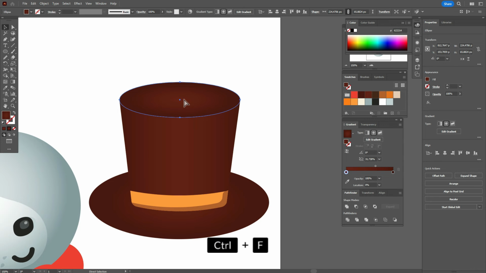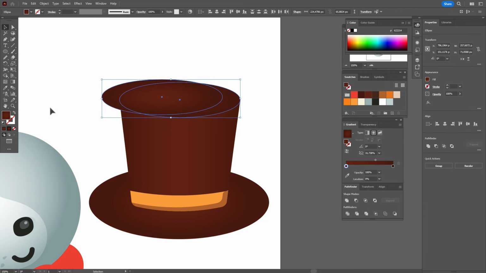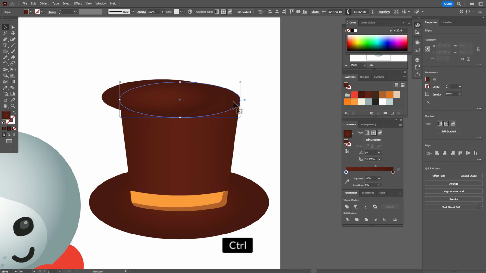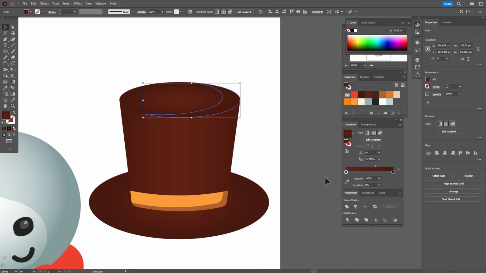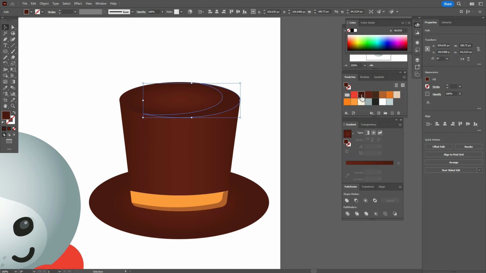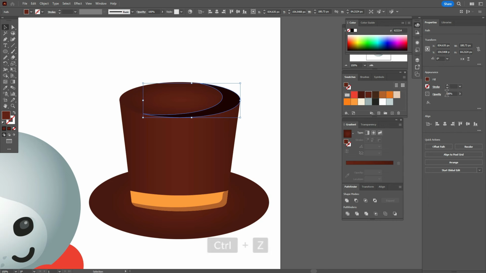Okay, now copy and paste that ellipse twice, one of the copy move here. Now select both copies, Pathfinder minus front, take that color and opacity multiply, better this color, and let's change transparency to 50.